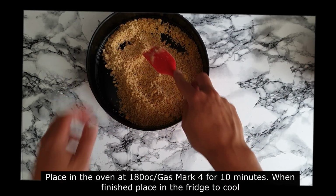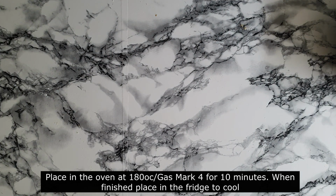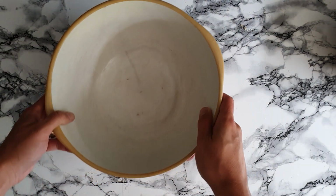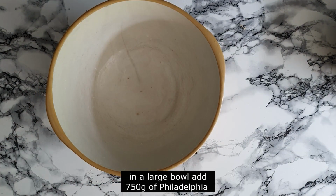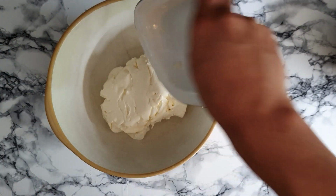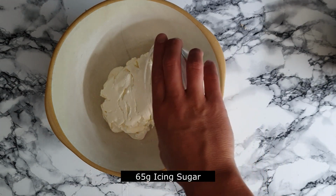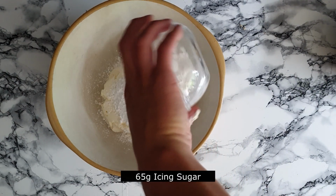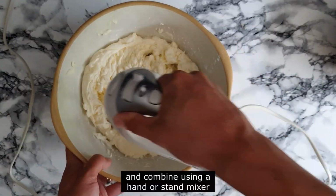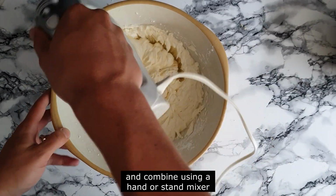Place in the oven at 180 degrees C, gas mark 4 for 10 minutes. When you've finished, place in the fridge to cool. Meanwhile, in a large bowl, add 750 grams of Philadelphia, 65 grams of icing sugar, combine all together using a hand or stand mixer.